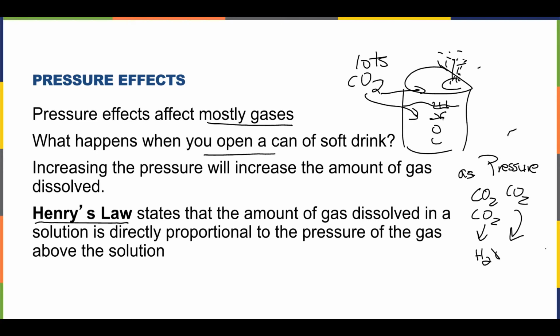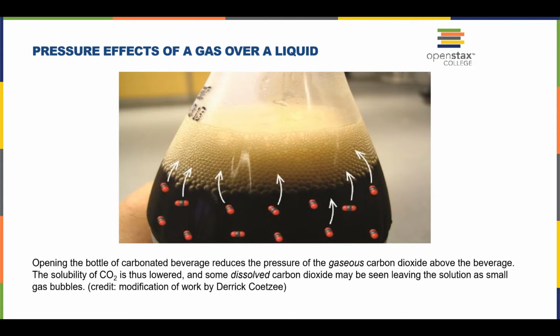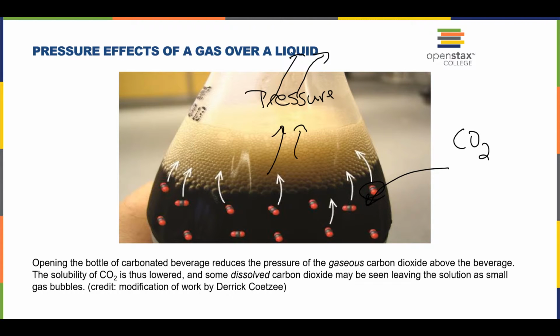So this actually has a law involved, and it says that the amount of gas dissolved in the solution is directly proportional to the pressure of the gas above the solution. So we can do some math. So to reiterate, if you have carbon dioxide in our soda, and you have the open bottle so that carbon dioxide can escape, the pressure out here is nice and low, and the gas is going to escape out of the liquid.